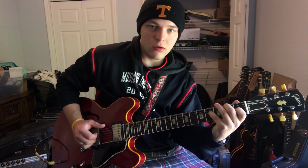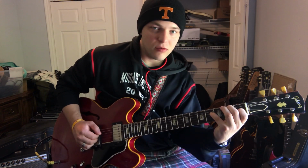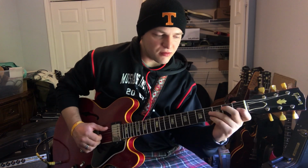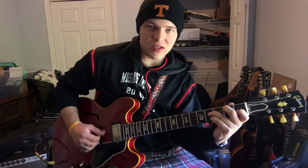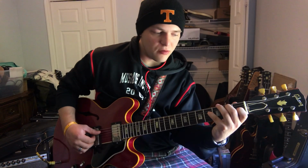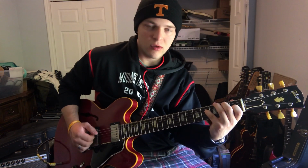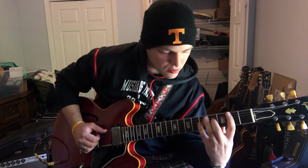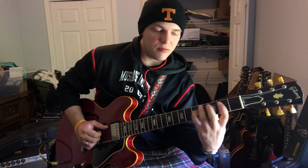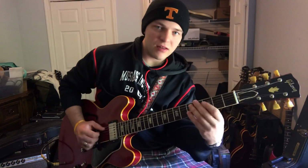And you're gonna have this really cool open chord based off of this shape. So it's going to be open low E, B, F sharp, G sharp. And we do this kind of, we shift it. So we're down here, and then we put it up here. Kind of like that.